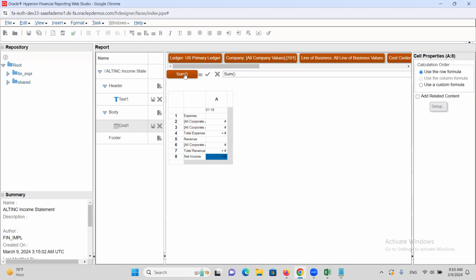Click on sum. Now if we are trying to sum, you are trying to find the difference only, because expense has a positive sign, revenue a negative sign. So where we have total expenses, in row 4. Take row 4, comma. Where we have your total revenues, row 7.